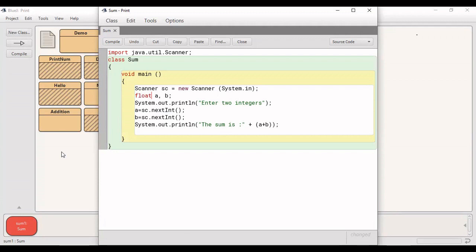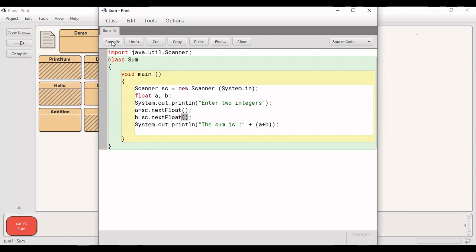जब मैंने float use किया, मतलब मैंने variable a और variable b में अब मैं decimal values को store कर सकता हूँ. The data type of a and b is float. And to input a float value, you have to write sc.nextFloat, not nextInt. And float का f will be capital over here. Just like int का I was capital, here float का f will be capital. nextFloat is again a method or a function.